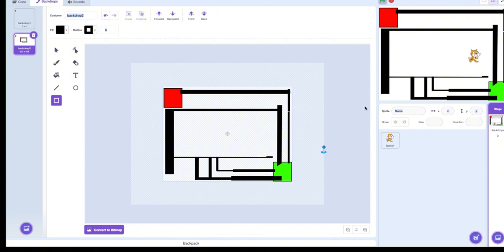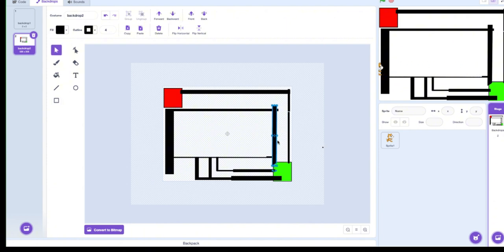This is my maze. Right now this maze is an easy one. I just need to make this line a bit bigger, and make this line a bit higher. Now let's try it. And if we just press this.